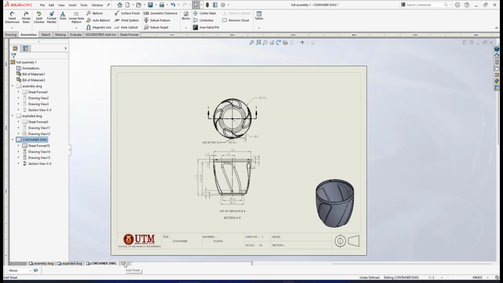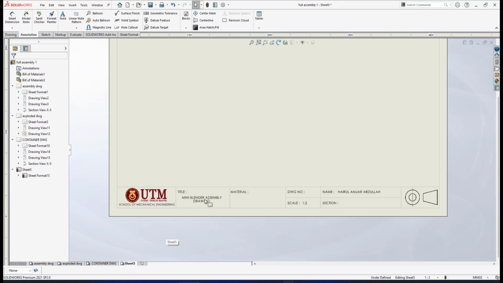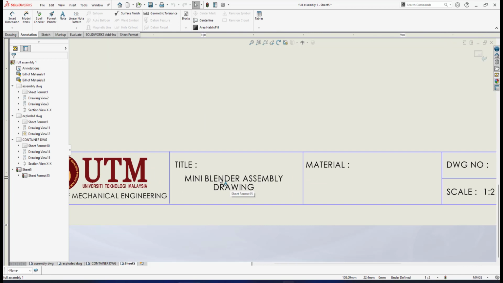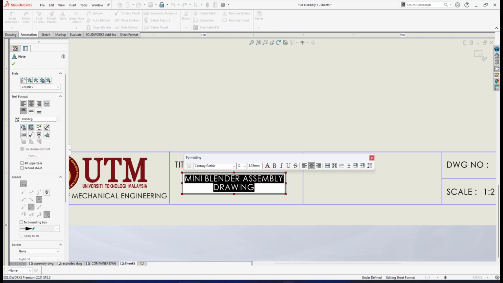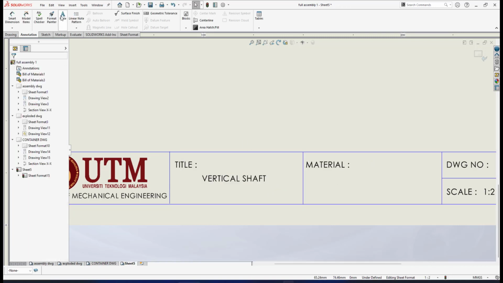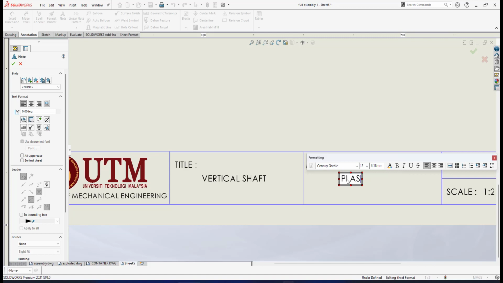Okay, then I will add another sheet here. So this is a new sheet, and I will edit sheet format. So here I will change the title to vertical shaft. Alright, and for here material is plastic.